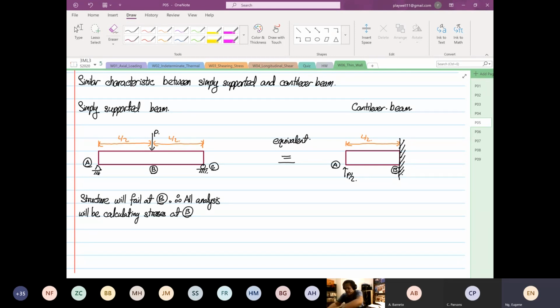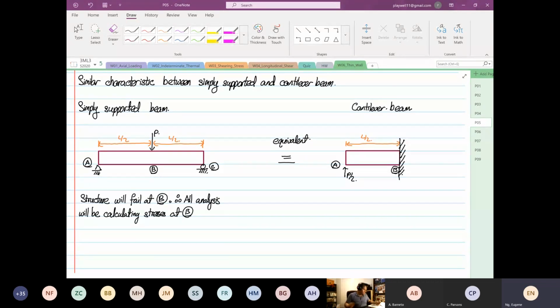So if you have a ruler now, you bend your ruler far enough, where is it going to break? Is it going to break at this end, or is it going to break where my finger is? You get what I mean? It's fixed. Where it's fixed, it will always bend where it's fixed. It's like when I jump. Why? Because you restrict movement. It's like when I'm on the 5th floor, when I jump from the 5th floor, where do I die? The 4th floor? No. 3rd floor? No. 2nd floor? No. Ground floor. Why? Because it restricts my movement on falling down. Okay, so use that as an analogy.